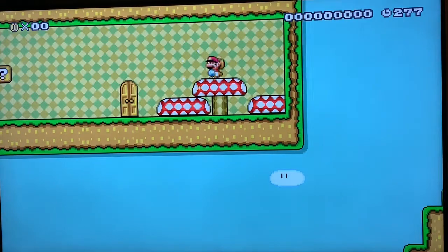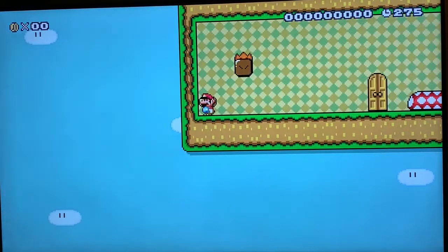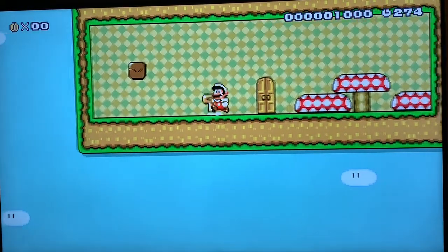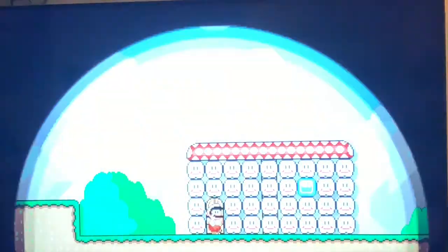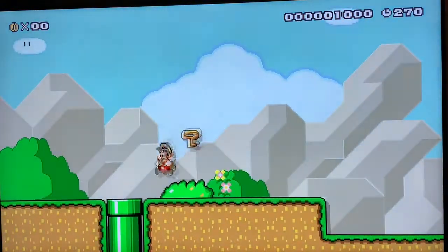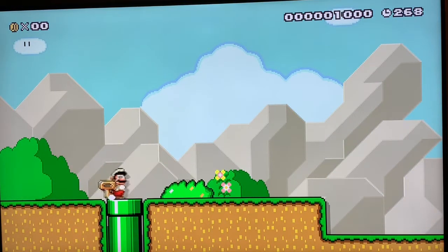Yoshi! Oh, never mind, it's a key. And if that's something you didn't know about Super Mario Maker 2, it's that you can put keys in Yoshi eggs and pretty much nothing else. Keys in Yoshi eggs, and that's like it. For some reason, I thought that was a door.